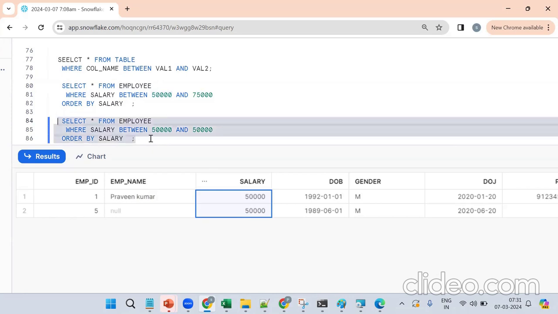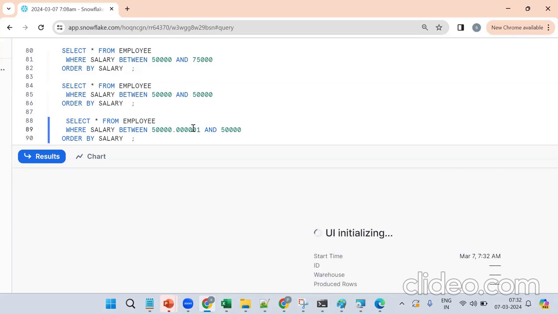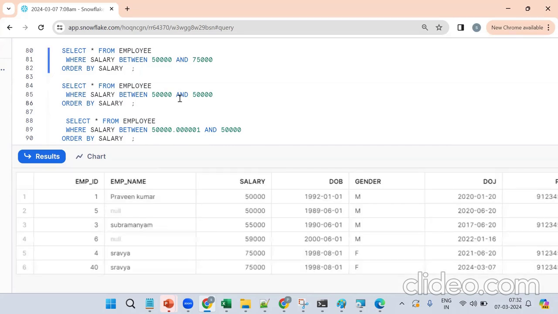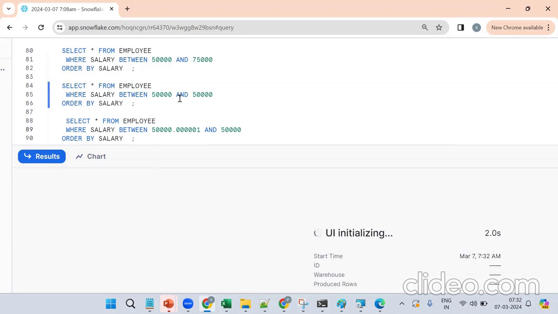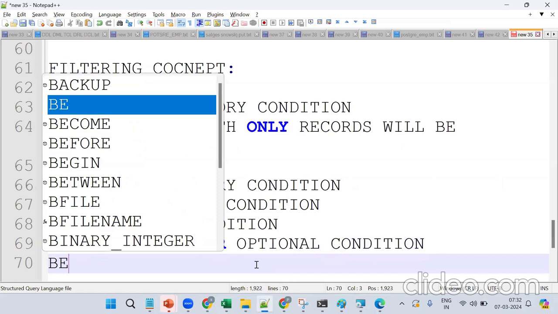So now the same concept, important thing. Now I'm putting a different range. Tell me, will it give records or not? Yes, it will not give. Why will it not give? The starting value is the highest. So see what happened, it won't give any data. Why? Because the lower limit should be the smaller value, and this is the greater value. So the logic is what? What is the purpose of between?